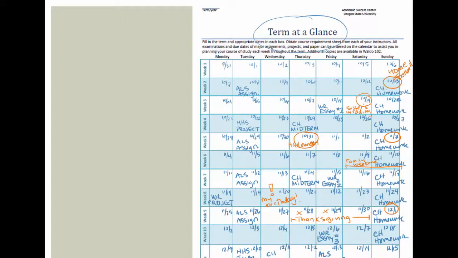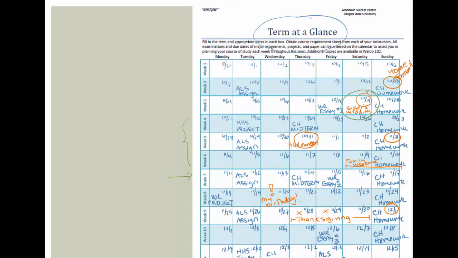Now it's time to analyze. If we look at this completed term at a glance, what do you notice? It seems like week 7 is a really busy week. Seeing this, I might choose to plan ahead and spread out the work by starting early, weeks 5 or 6. Week 4 isn't too bad, but it is the weekend after my sister's wedding, so I might not have done much homework over that weekend. That's another opportunity to plan ahead and get my work done the week before. Planning ahead like this will decrease your stress levels significantly when busy times arise.